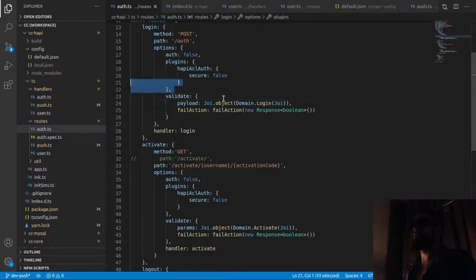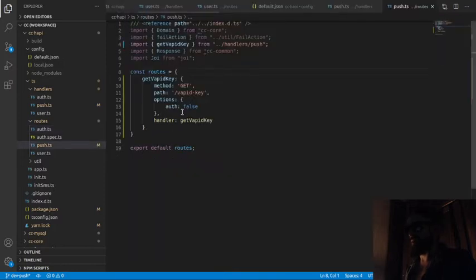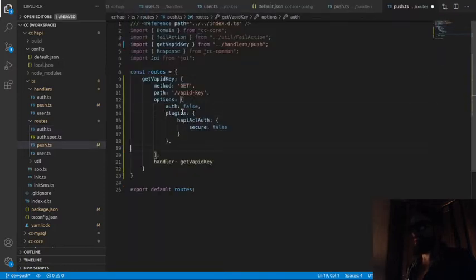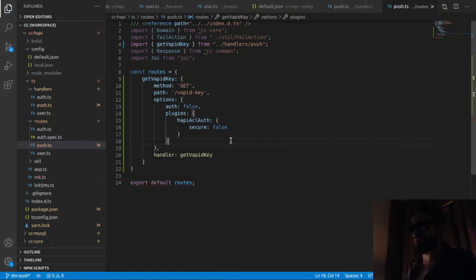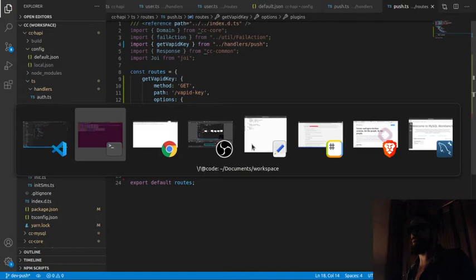I wonder if it has to do with this, because I didn't add this. So we're gonna add this plugins object and see if maybe I need to make sure that the ACL is also disabled. So let's have a look. I bet that does it.